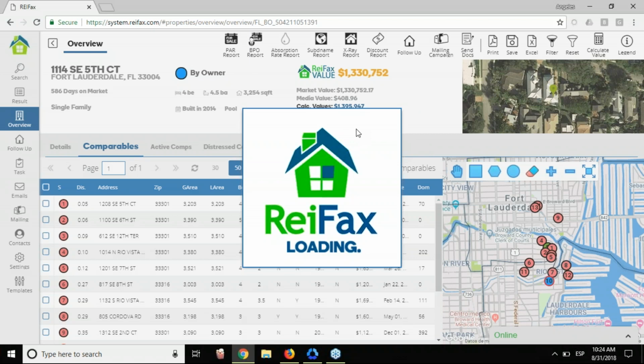Got stuck. While I unstick my ReiFax, tell me, do you have any questions? Any comments? Is there anything in particular you want to share?